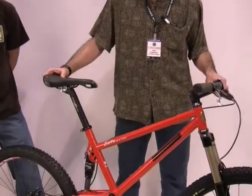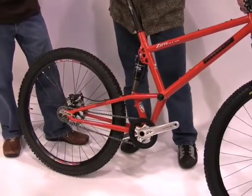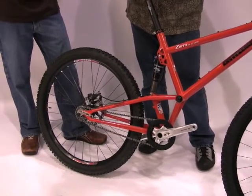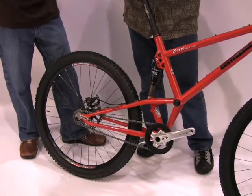When the Paragon slider dropouts came out, I realized I could make a really good single speed. So what we have here is the world's first and only long-travel single speed friendly bike. It's got Paragon slider dropouts for adjusting chain tension, and this gives a full six inches of wheel travel without changing the chain tension. Long travel and fixed chain stay length at the same time — the holy grail, so to speak.